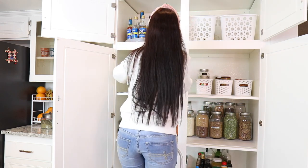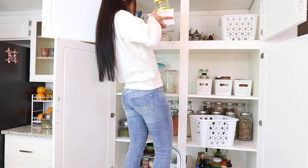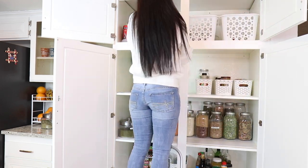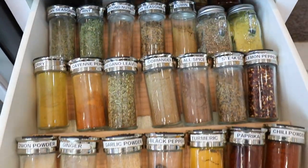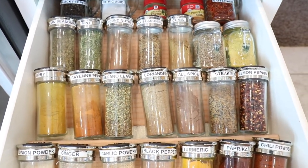And the only thing that didn't fit in that cabinet is my extra spice basket. So I'm going to keep it in the back up here. Since I don't use it a lot, it is okay to be hard to reach. But I made sure to refill all of my little spice jars first before I put it up.